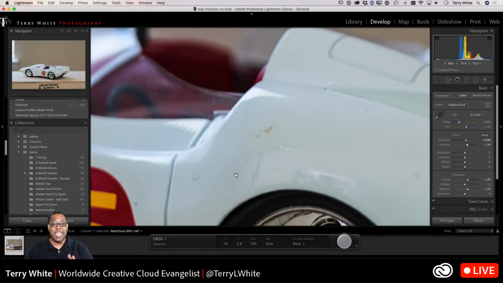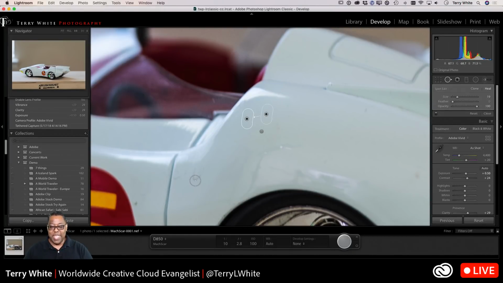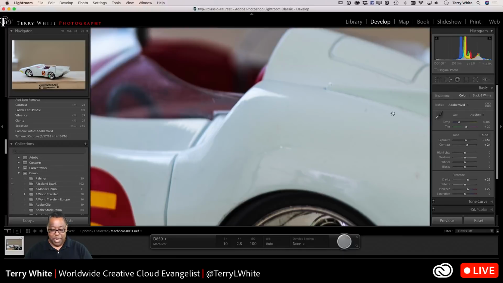But just as an example, I want to go in and show you that this also works even if you're using tools that are selective, like the spot removal tool. Now, of course, that assumes that you're going to be taking the exact same shot with the exact same things in it that you want to have adjusted or taken out. So that is what I'm doing, because this is a stationary object. But if it were something that was going to be moving or turning, that wouldn't really work out too well, because as soon as it turns, everything's on a different angle and those spots wouldn't be in the same spot. So again, that's why I recommend that you go clean the object rather than trying to adjust it here. All right, but if it's just one picture, then yeah, by all means, fix it here.